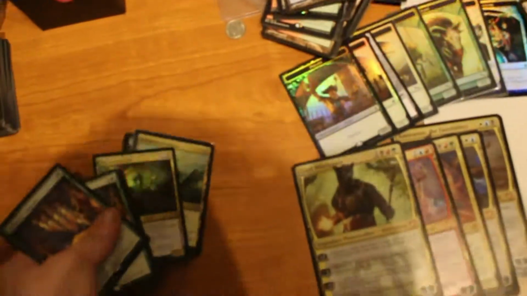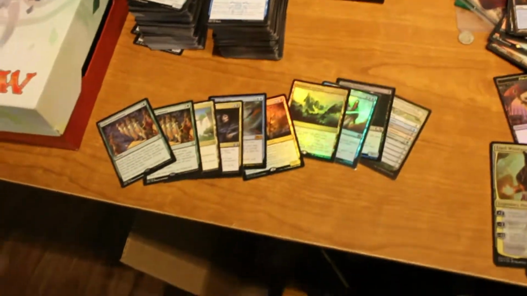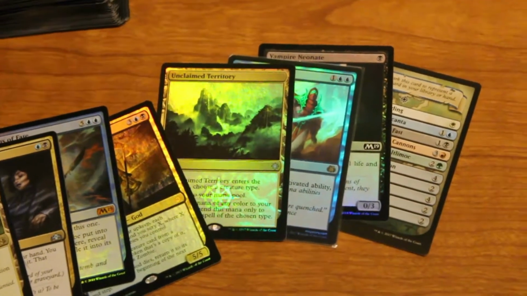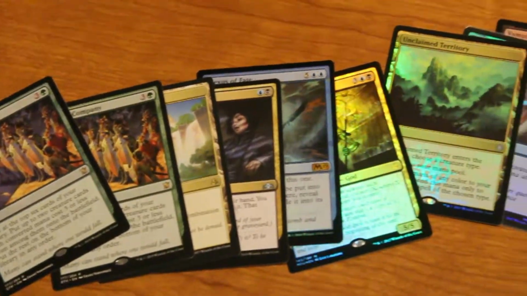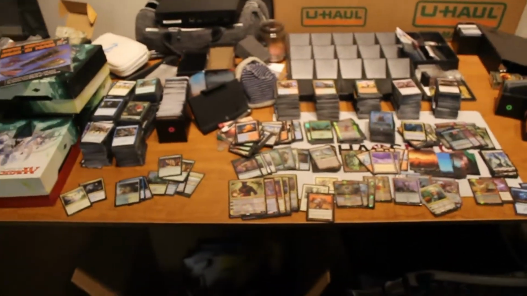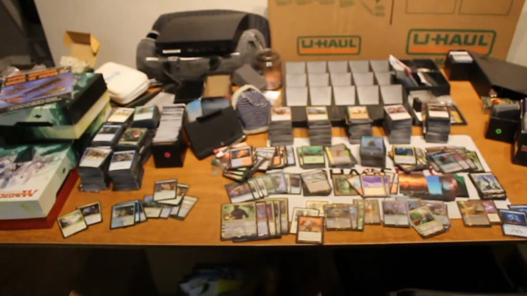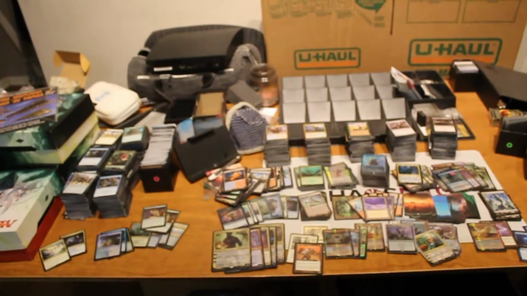And then small trade. Nothing super exciting. Foil Unclaimed Territory, Disallow, which is still $7 somehow. Scarab God, Nexus of Fate, couple of collected companies. Yeah, and then just some small stuff. Oh, and a foil Temple Garden. That's right. So that's today, or I guess yesterday now. But yeah, so we'll see you guys back in a minute as we actually go through all of this.